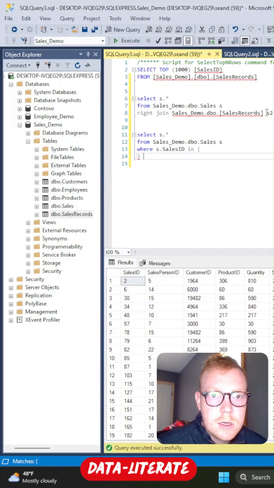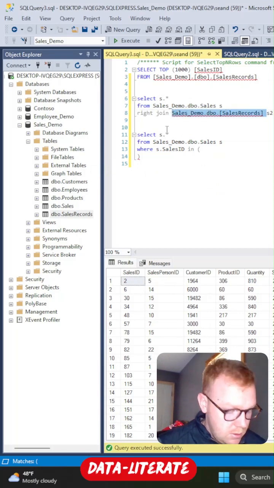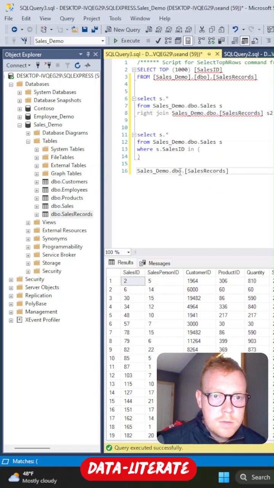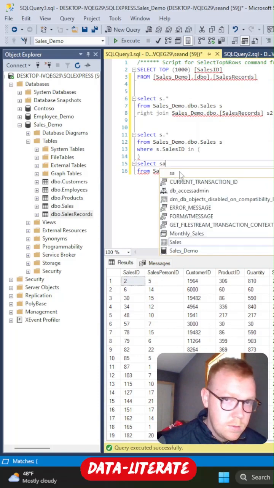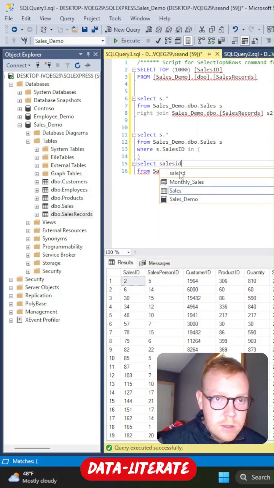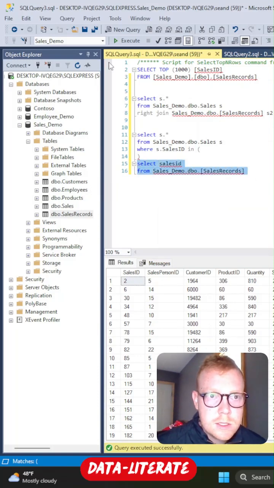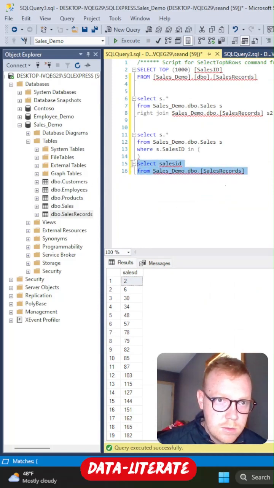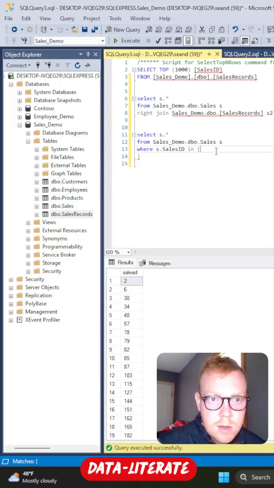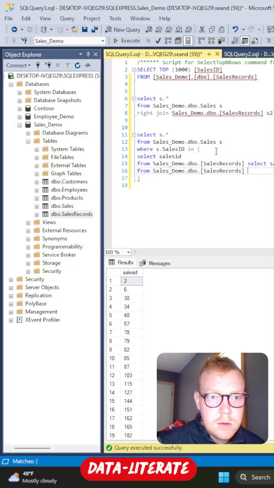And then as you can see here, what we could do is just select from sales ID. So if I run this, this is obviously just going to be the IDs. So what I'm going to do is just grab this and put it into our where statement.